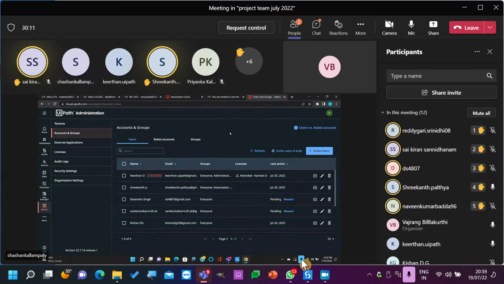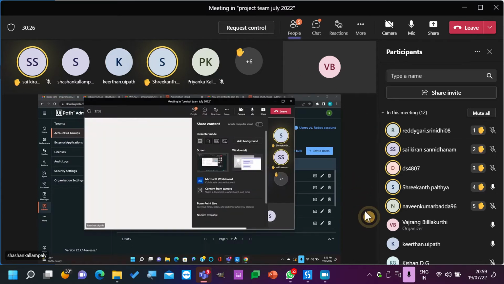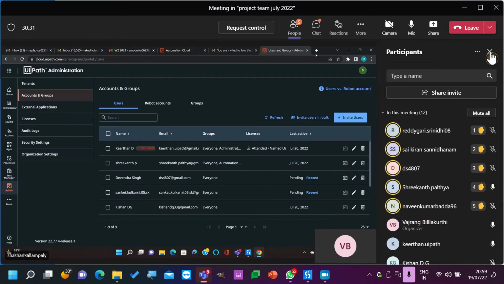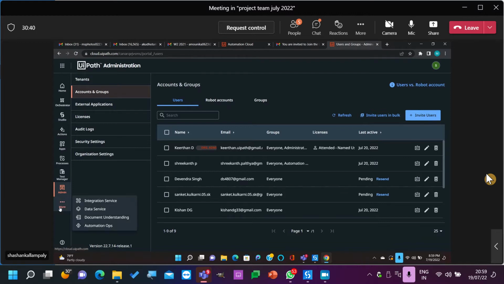Sreekanth, what you need to do is open UiPath Assistant. Click on Open UiPath Assistant, please. Shashank, you do it too. Open UiPath Assistant. Where is it? Is it in a new tab? It will be in the bottom tray. Click on Start and search for UiPath Assistant. Give me the access.